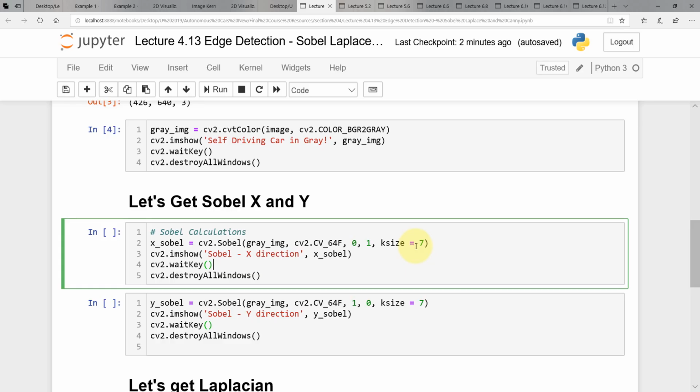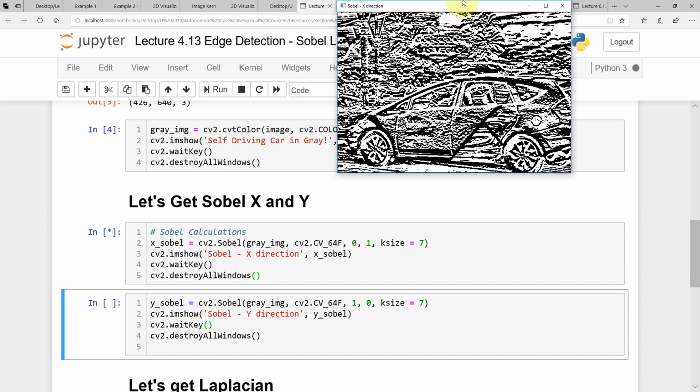Please go ahead and try to change these values and see the impact on the Sobel calculations. After we obtain the X Sobel, we can just use cv2.imshow to show our Sobel X. Shift Enter, and here we go.